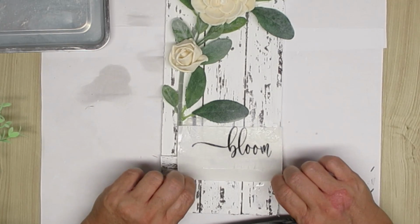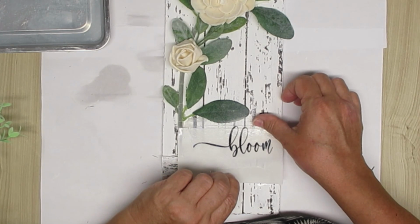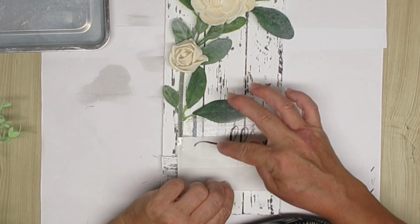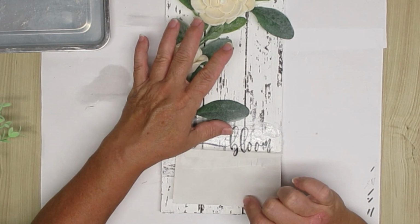What I'm going to do at the bottom is add another Waterslide decal. This time I printed it off just in solid black, and the result was much better than my chicken, although I'm still in love with my chicken too.